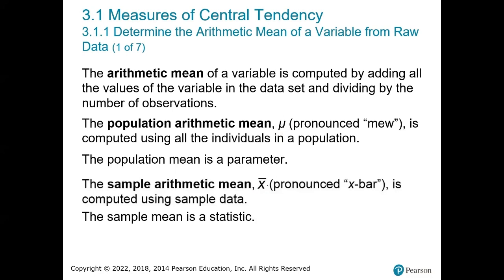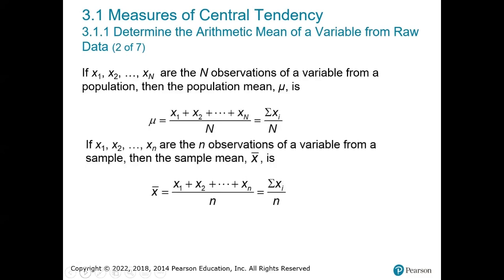So again, whichever symbol they give us will tell me whether I have a population or a sample mean. Remember that a population value is a parameter and a sample value is a statistic, which was something we talked about back in chapter 1. No matter whether we are finding a population mean or a sample mean, the formula is exactly the same. Mu or X bar is calculated the same way: sum all the individual values together, and divide by the total number that you have.